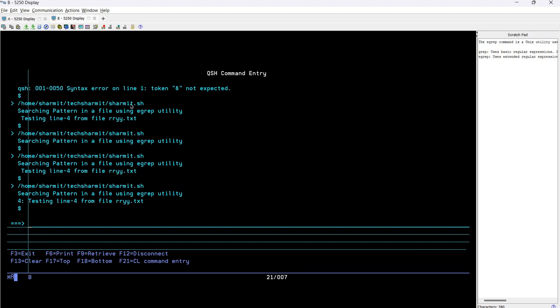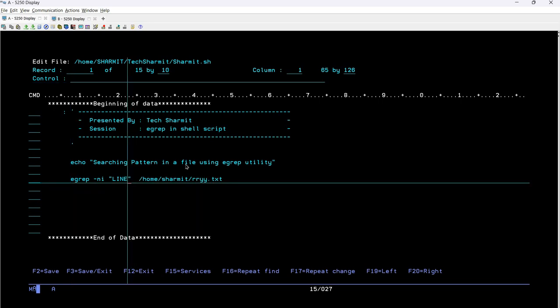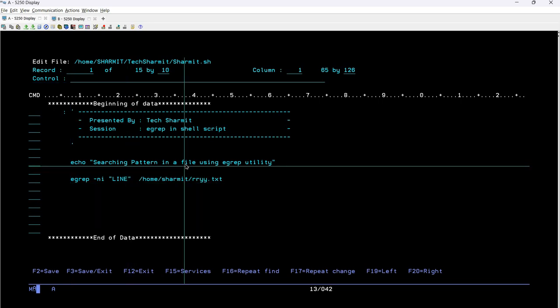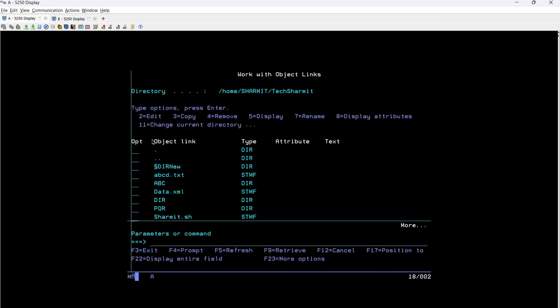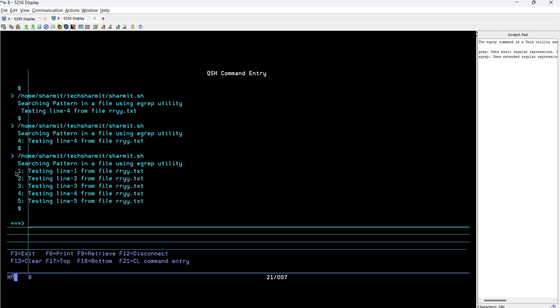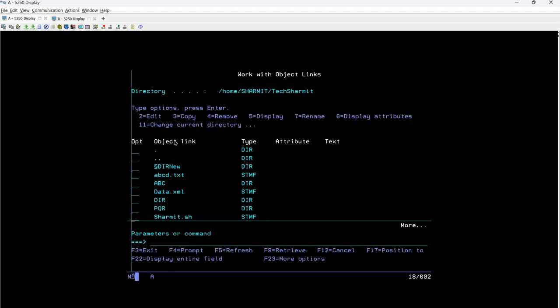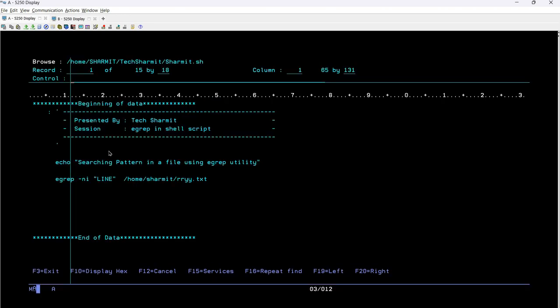Okay, what will happen if we search for something which is repeated multiple times? Let me show you. We will just search for line, because line is repeated multiple times. Press F3 again, go to session B and run the script. You can see it is printing each and every line. Why? Because it is present in every line. It is providing you the text as well as the line number. I hope now you know, and there are other options also that you can check in the grep session where we have already covered them. For now I just discussed these two options with you that you can use with egrep.